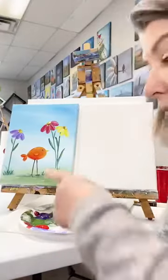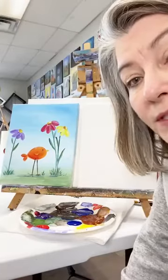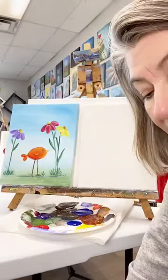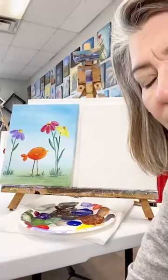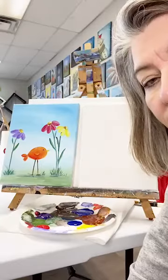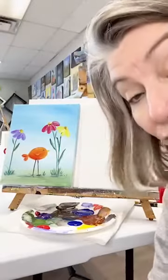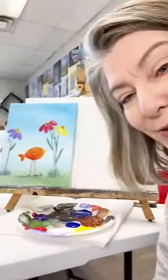I am a painter and I teach adults and children how to paint and become better painters. Today I'm in the studio and I'm going to just paint this little cute bird and flowers. Just something fun, just something different, and I thought I would just come in here on this sunny afternoon and paint a little whimsical bird and flowers. So I hope you guys will join me and enjoy it.